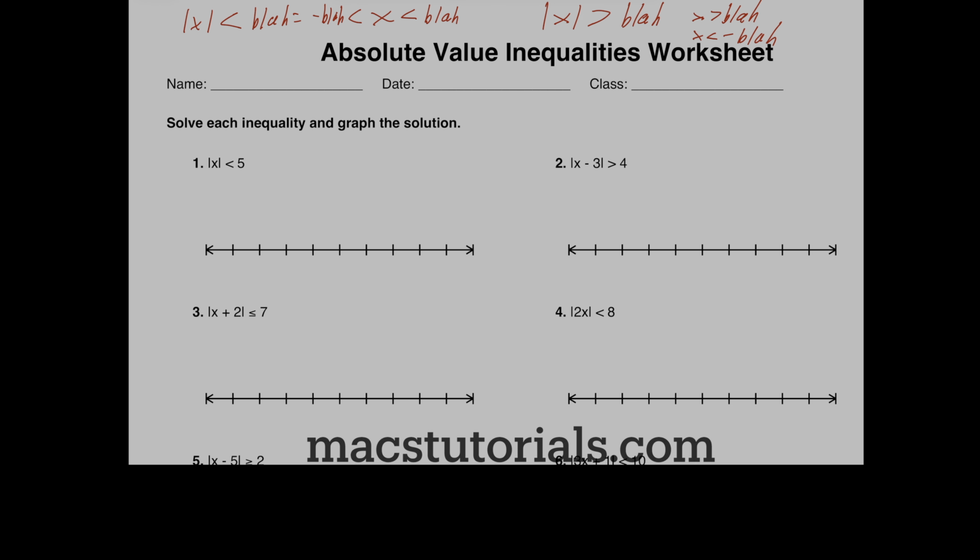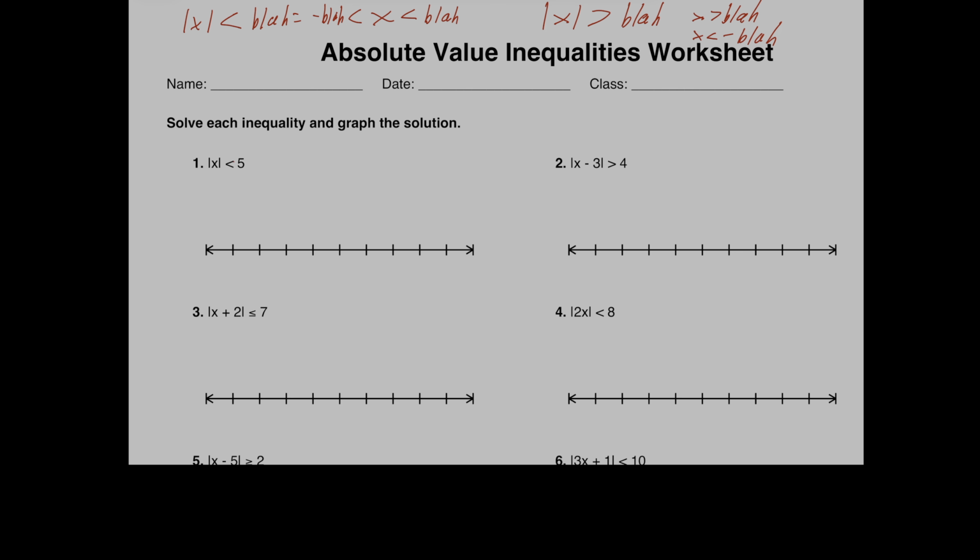Once you have that locked in, and you're going to lock it in because we're going to do it a few times, you're going to have to do a bunch of these. Once you start doing them, you're going to go, oh, that's the negative blah and the positive blah, and that's the in-betweener, and that's the outies, and that's the innies. You don't know what I'm saying right now because we haven't done any. So let's do some.